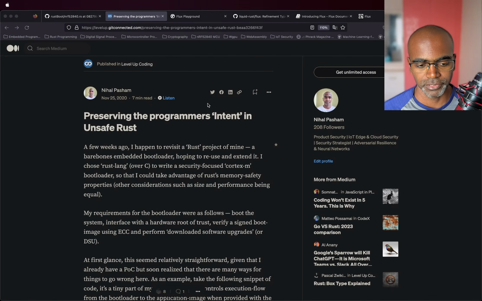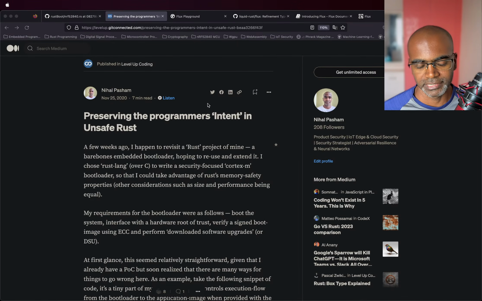Initially when we started off, this particular blog that I wrote was when I was working on the early parts of Rust Boot and trying to figure out how to put things together. There was one particular piece that I pulled out and I said I'll just write a little blog about it, for my reference. And also, if people find it useful, it's there to look at.